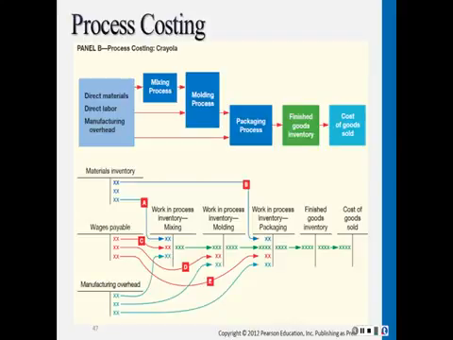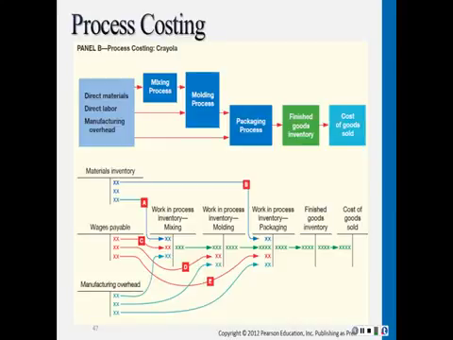In process costing, all units go through the same production process and therefore have the same unit cost. Each process requires the use of a separate work-in-process inventory account. The costs are collected by process or department. Materials, labor, and overhead can be incurred in any department. The costs accumulate until all costs have been added to the product and it is sent to finished goods.